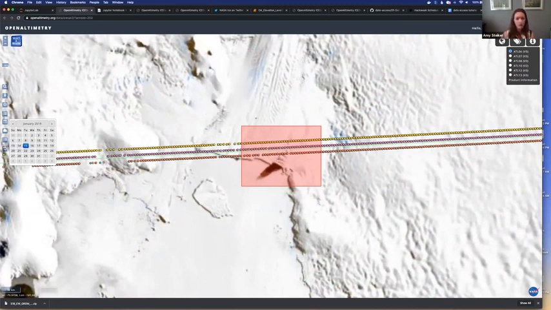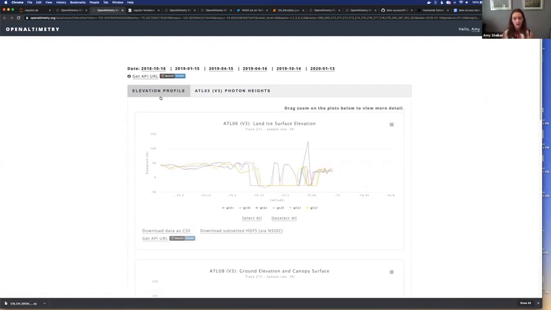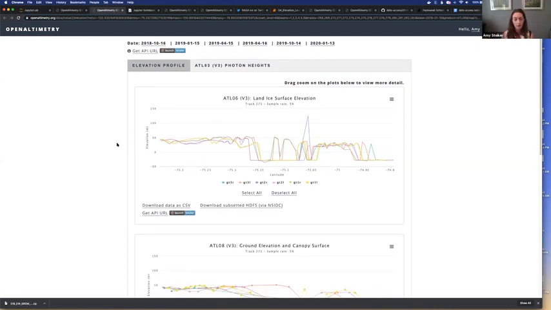It's pretty self-explanatory, but I did want to show the on-the-fly plotting feature that I think is really beneficial and pretty powerful. On the top left, if you click on the select a region button, you can trace the red box that I've already created. Then a little icon will pop up that says view elevation profile, and that's going to plot the data on the fly. So if you're searching for data where there might be a surface feature of interest, you can do this without downloading the data first.